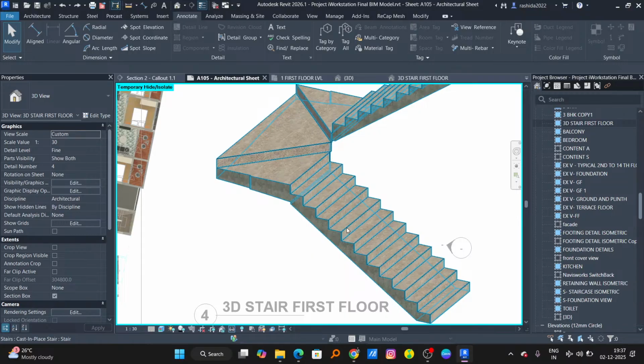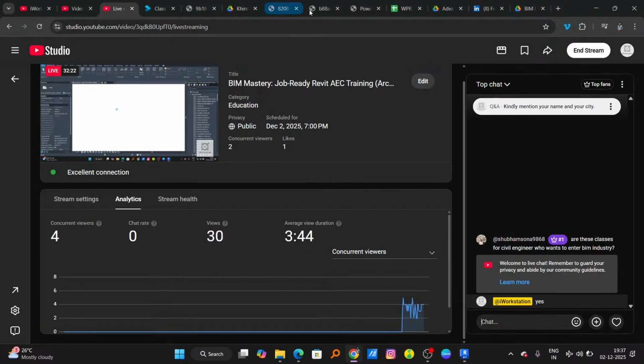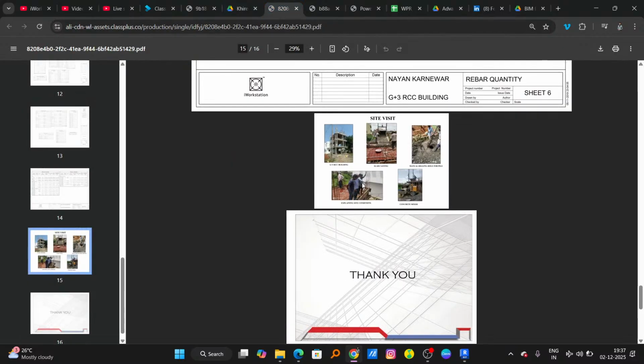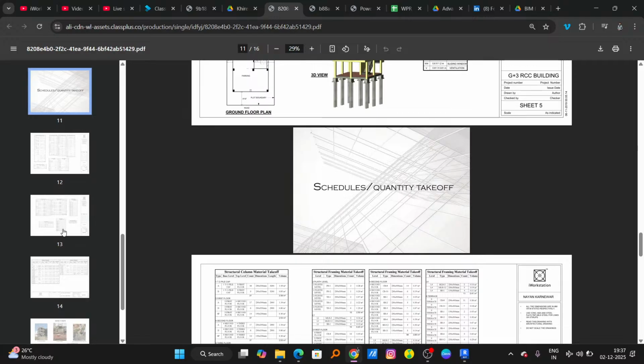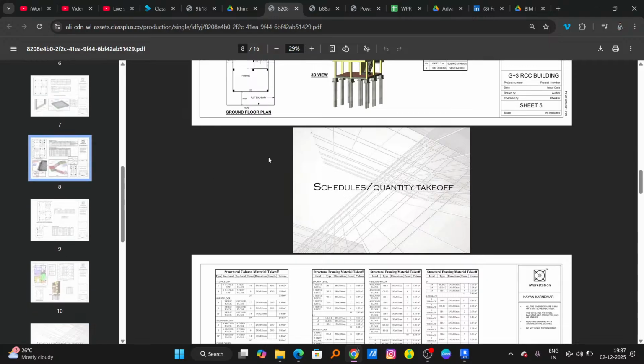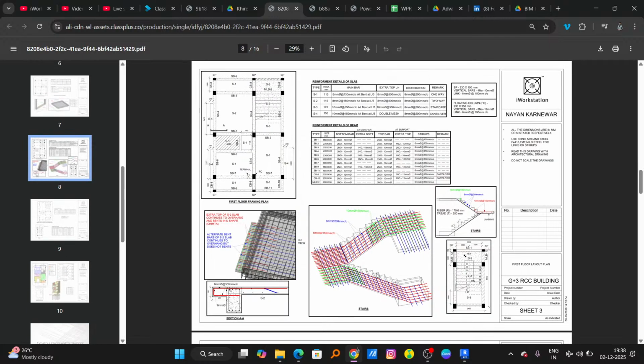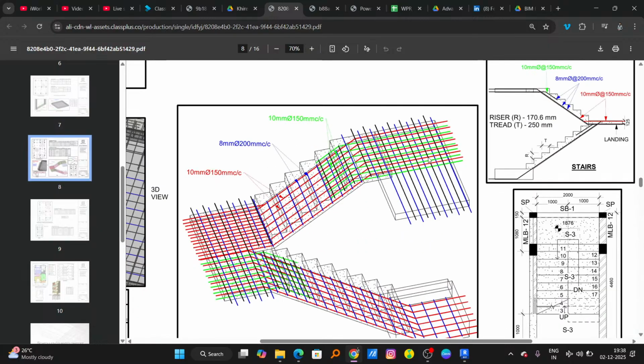If you want to showcase a staircase inside, you all remember, like over here we saw a sheet, right? This sheet we saw. Let me just quickly show you this one again. So in this sheet, how he was able to showcase the entire rebar.